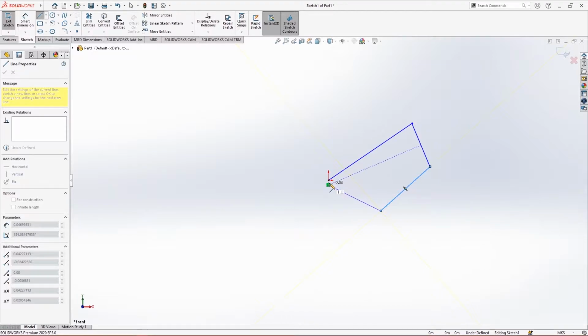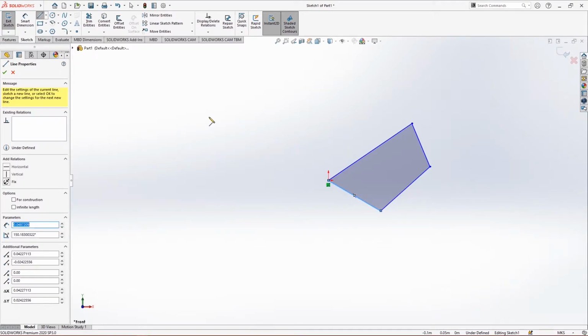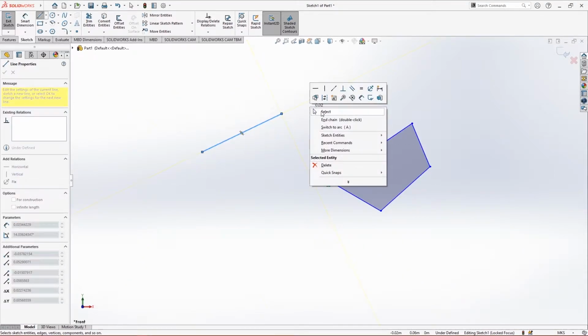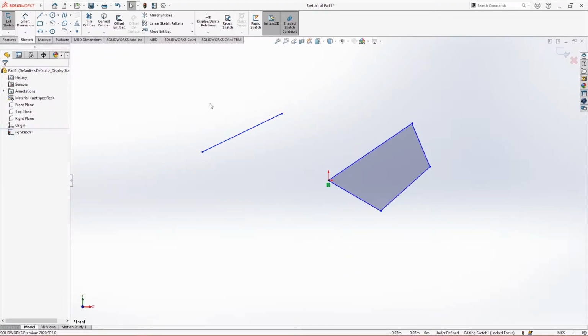If you click back to the first point or any of these, then it will actually close the particular geometry. For example, if I click here, the geometry will be closed. Now we have made a shape. If you just want to make a single line, you click here and you just right click and click on select, and we are out of the line selection.